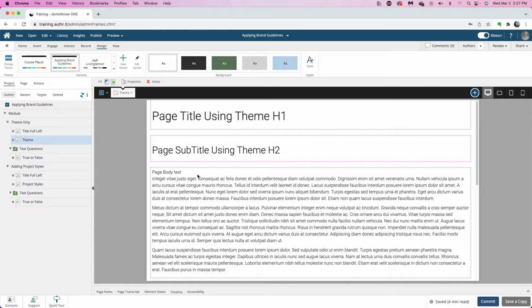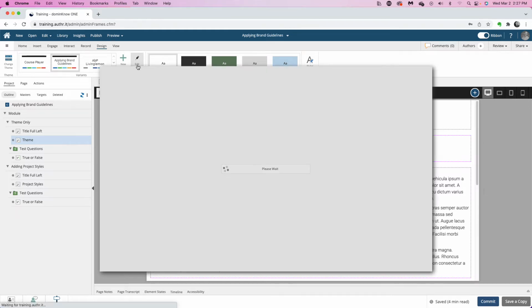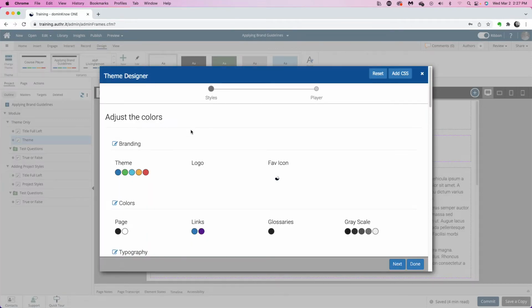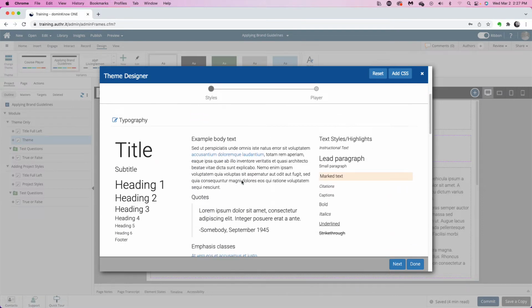So strictly speaking, we're looking at the project, and if we are to look at the themes here, if we click on this and click edit variant, we can look inside of our theme from our theme designer and see all of the different things that we can do.